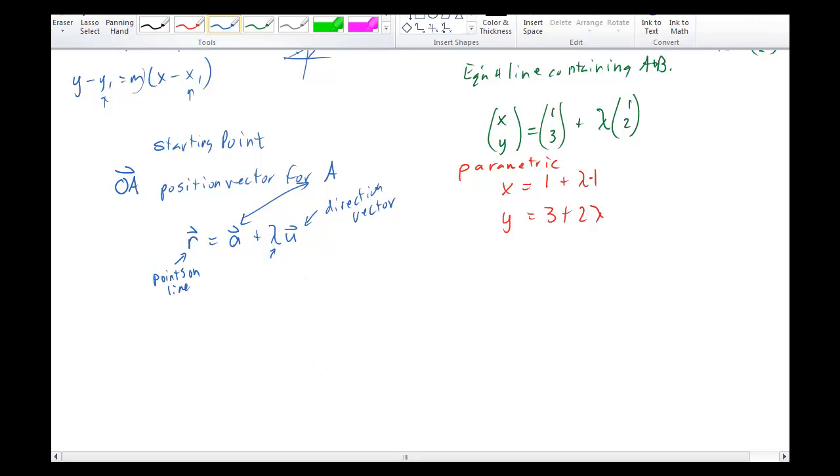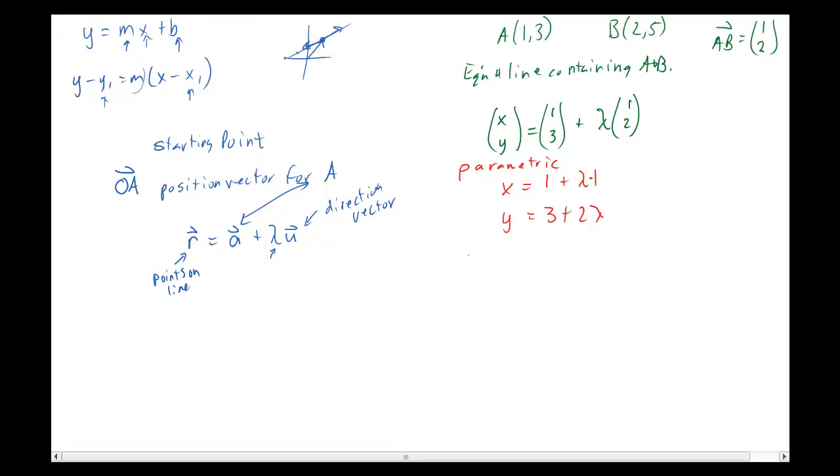Now the last thing I want to show you is how to get the Cartesian equation. The Cartesian equations are what you're more used to. That's your y equals mx plus b. Those are graphed on a normal Cartesian plane using normal Cartesian points, and that's where we get a point x comma y. What we need to do for Cartesian is get rid of the lambda. The lambda is this parameter that is helpful. It's kind of like time, something that links the two equations together, x and y, yet allows us to work with them separately. But sometimes we just don't want to worry about that. We just want to know how our x and y are related.